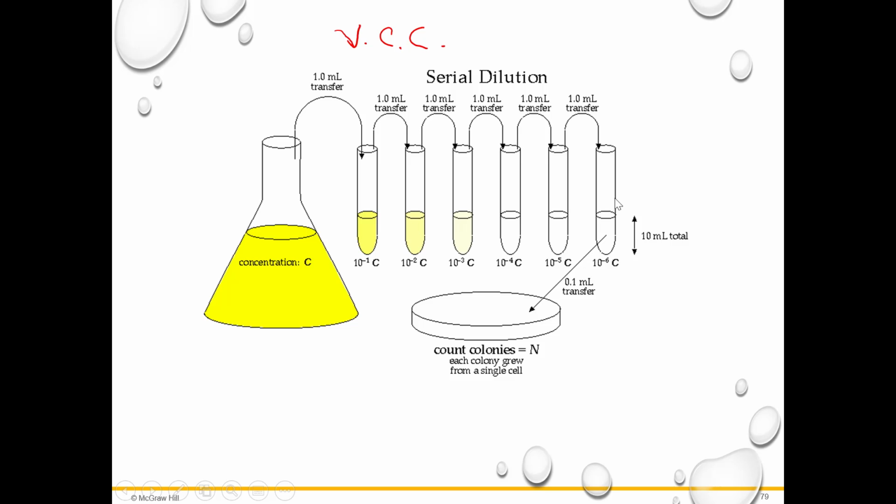And then we're going to plate these dilutions on various plates. And when they're plated, we can perform some calculations. So we can calculate, based on the number of colonies that end up growing from this plate, the number of living cells that were in the original culture tube. How do we know that they're living? Well, we're counting what grew on the plate. If there are dead cells in here, they're not going to grow on the plate. So this allows us to only count living cells on the plate. We will be performing this procedure in lab.